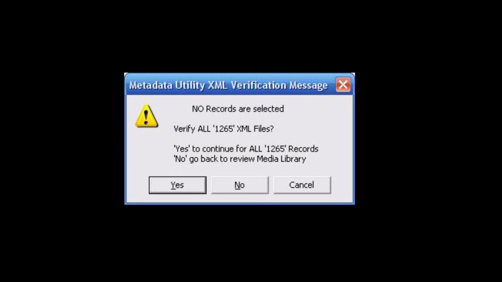Having that in mind, if a user selects yes, then Metadata Utility will continue and notify the user once the process has been completed.